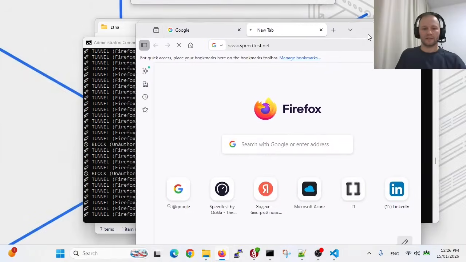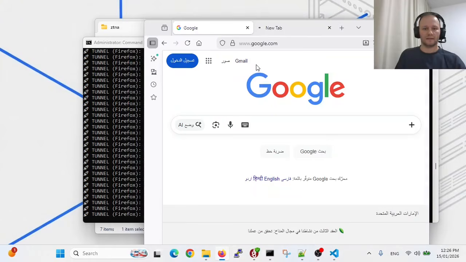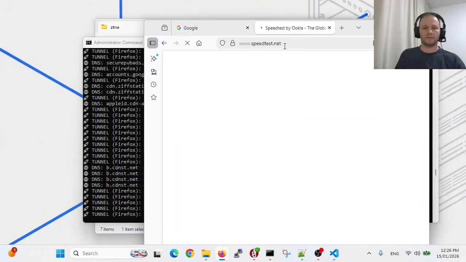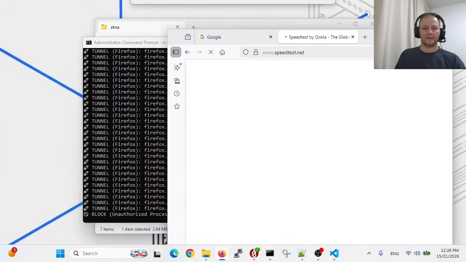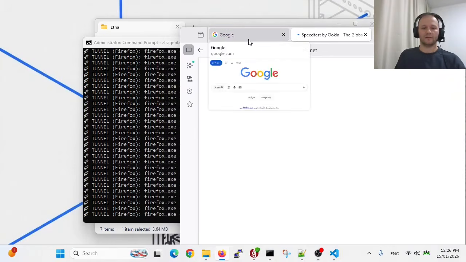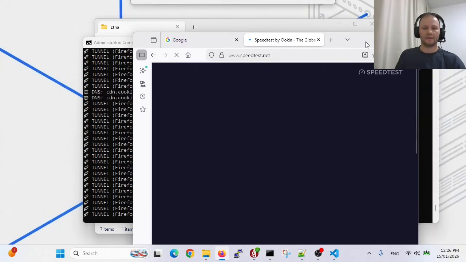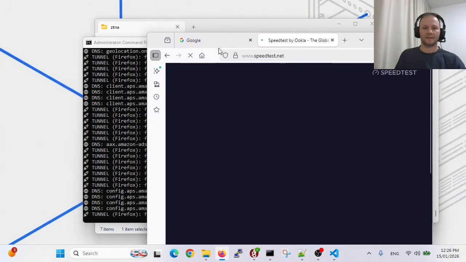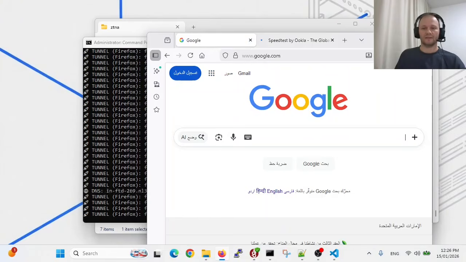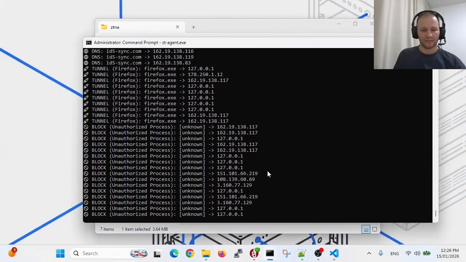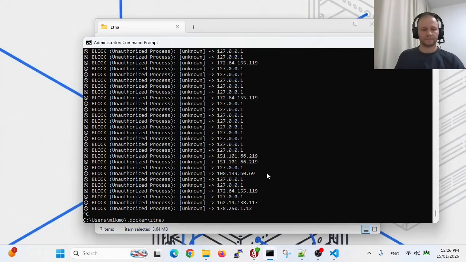So I'm just accessing websites. It's pretty slow, but it's loading. Yeah, as you can see, it's really slow. It will load eventually. Yeah, eventually it's loading. But as I said, our demonstration is not really performant, but at least traffic is routed. All right.